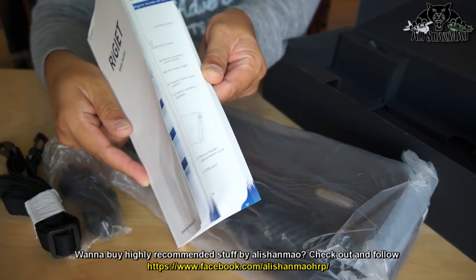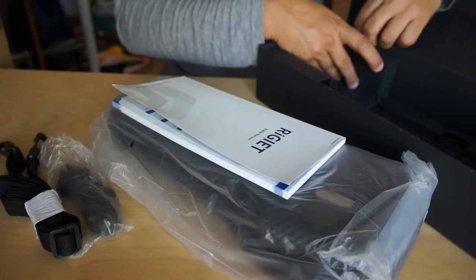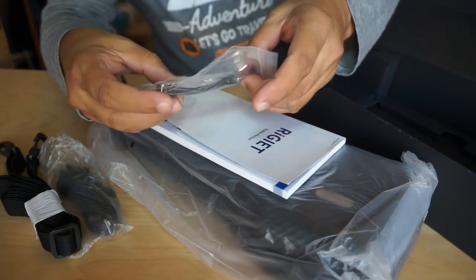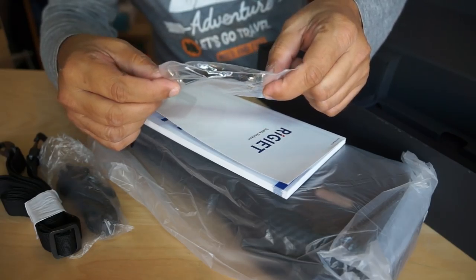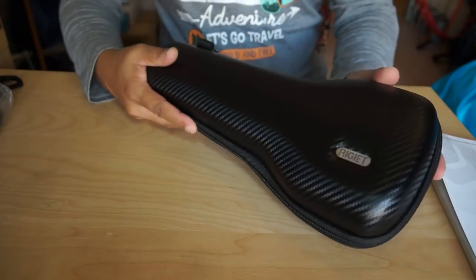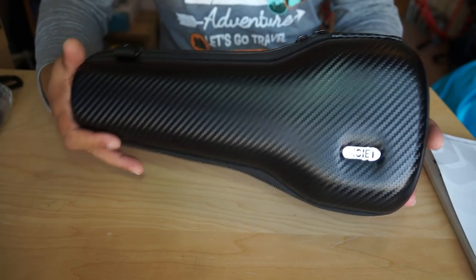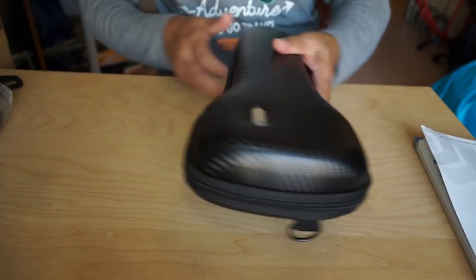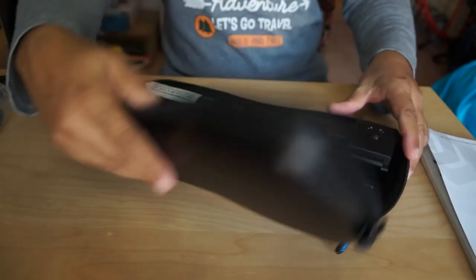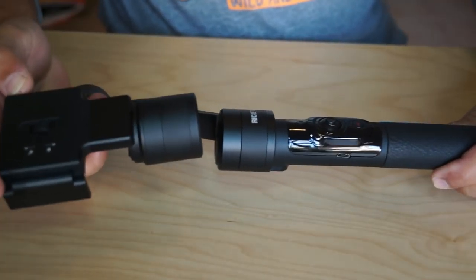And check it out. A very, very detailed, thick user manual that is in English and it describes everything. Okay, after that, here in this little place, I have a couple of USB connecting cables for various phones. Okay, so I'll use one of these. Nothing else there. Well, looking at this carbon fiber type pattern on this carrying case, this gives really a premium product feeling here. Anyway, we will unzip it. Okay, and right here is our gimbal. Check it out. All right, so this is the gimbal in my hands.